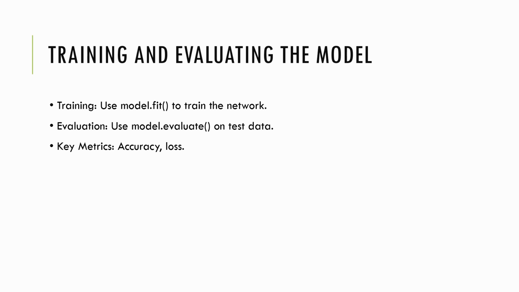Once our model is defined, we train it using the training dataset with model.fit. This process adjusts the model's parameters to reduce error. After training, we evaluate the model on the test dataset using model.evaluate. The evaluation gives us an understanding of how well the model generalizes to new unseen data with metrics like accuracy and loss.